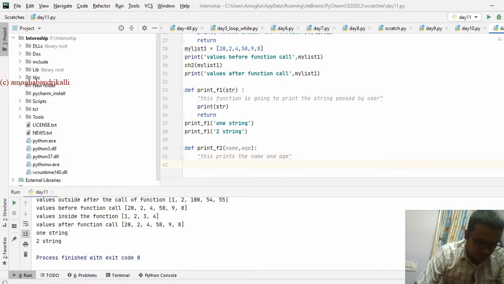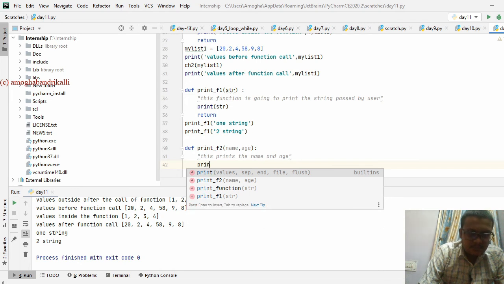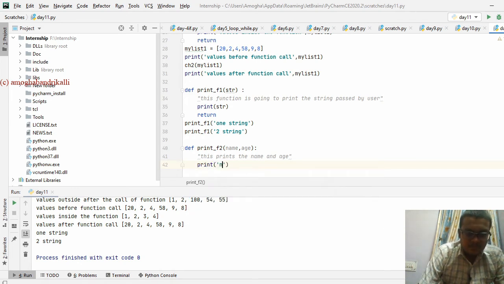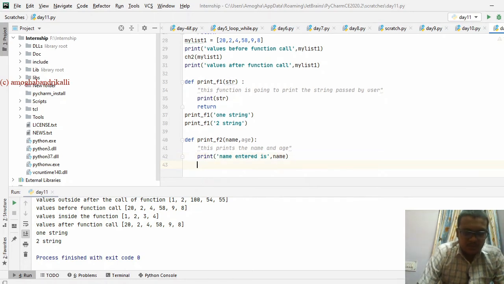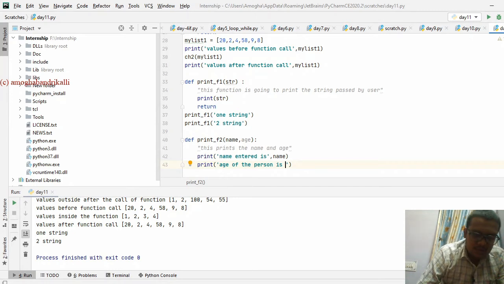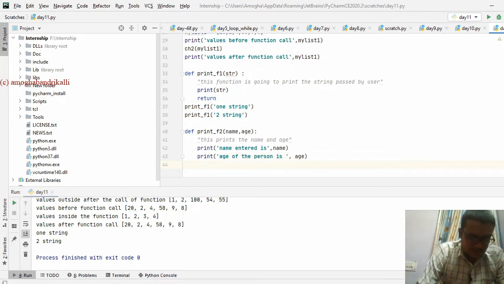Now I am going to print name entered is name, and print age of the person is age, and you are going to return.